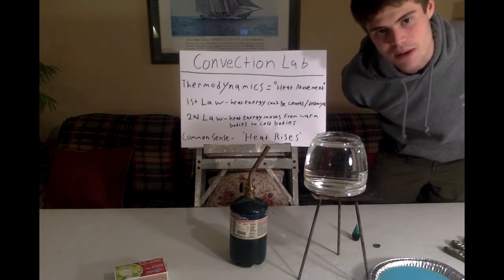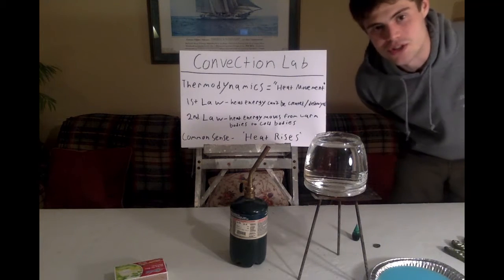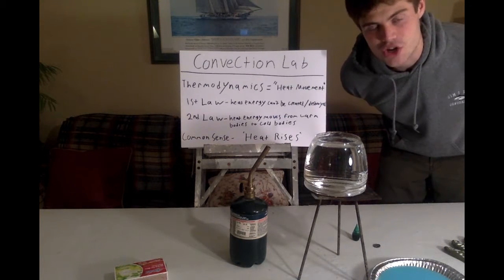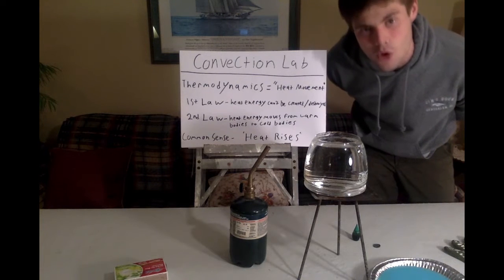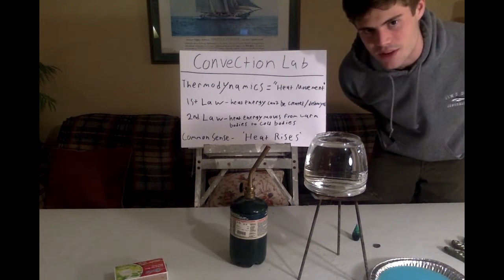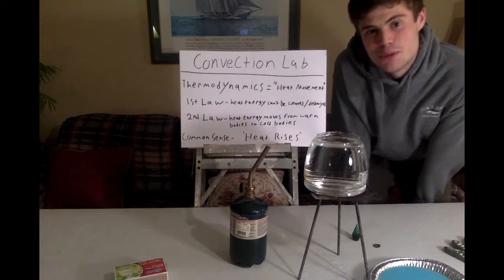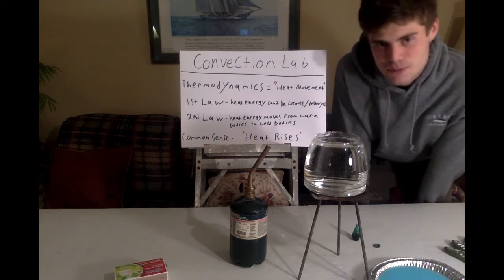But what this also means about heat is that it can be converted from one form of energy to another. So heat energy could be transferred to mechanical energy or radiation energy. So this heat that we're going to be talking about today can change forms, but you can't create or destroy it. And that's really the key to what we're going to be thinking about today. We're going to be changing the energy of this pot of water here, and we're going to be moving our heat without adding or destroying any heat energy.